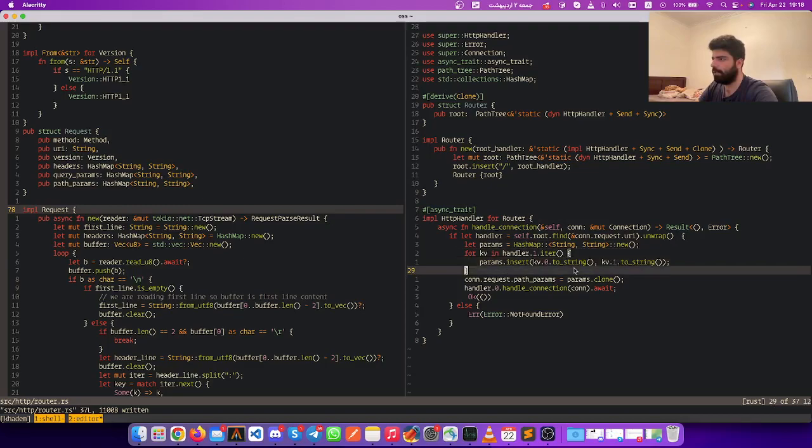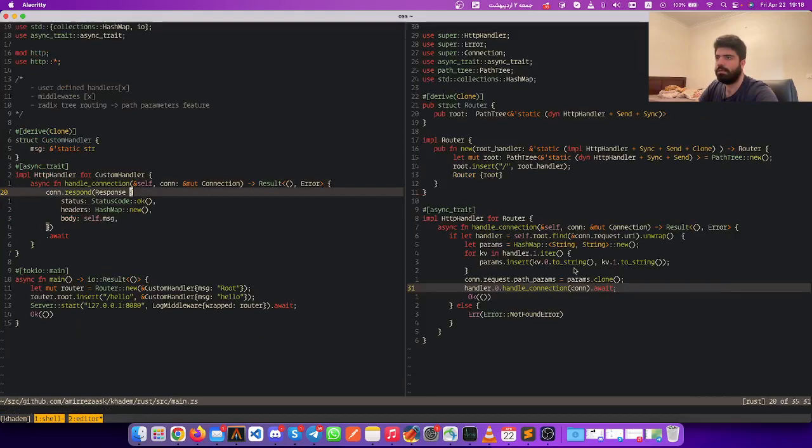Okay, so we got the params working, and finally in our main we should be able to just print something.